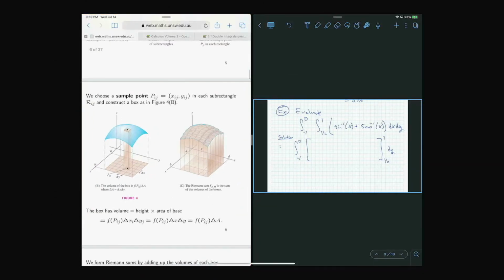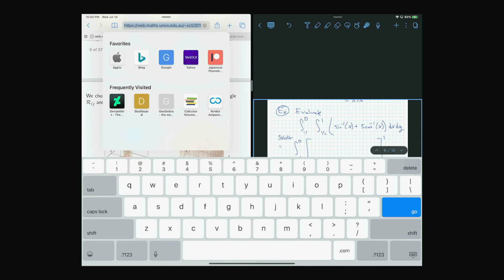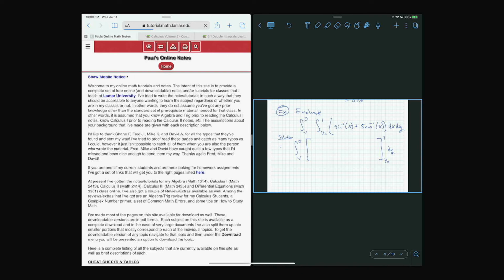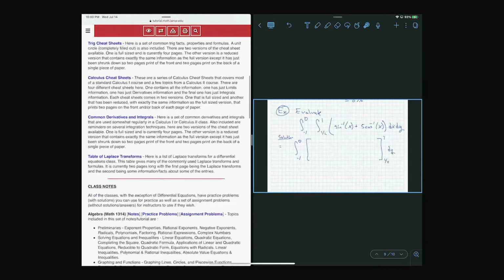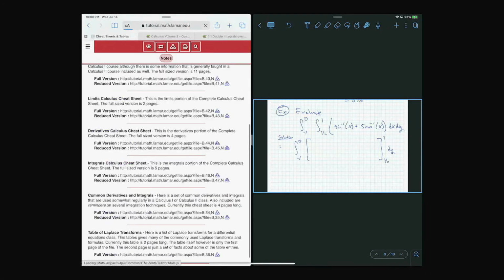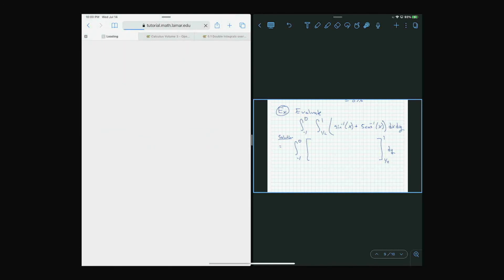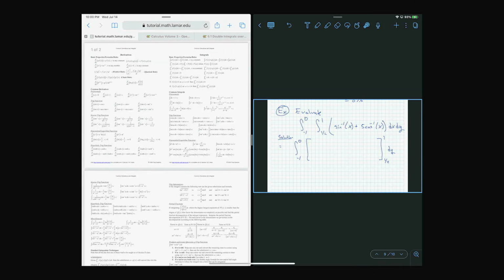And so, of course, I posted them in the lecture notes for you. I'll link them again next to this, hopefully. But I'm on Paul's online notes. I'm going to look at his calculus cheat sheets. I'm going to find his common derivatives and integrals sheet. And I'm going to look up these antiderivatives, right? Because this is probably what you would do as well. So these are the antiderivatives of the inverse trig functions, which we will find somewhere. Oh, there they are. I see them.